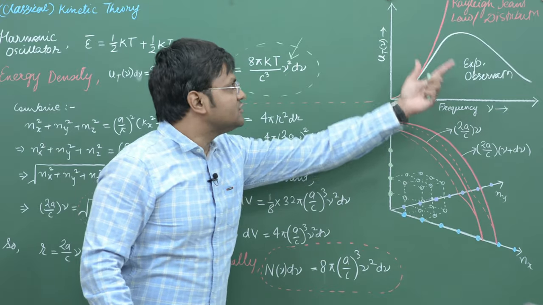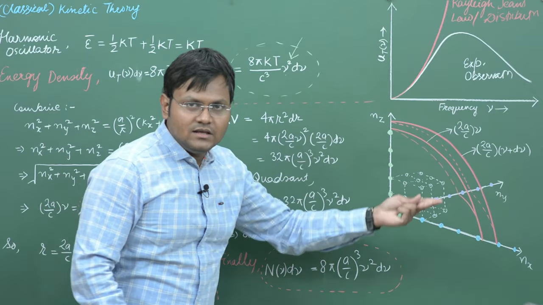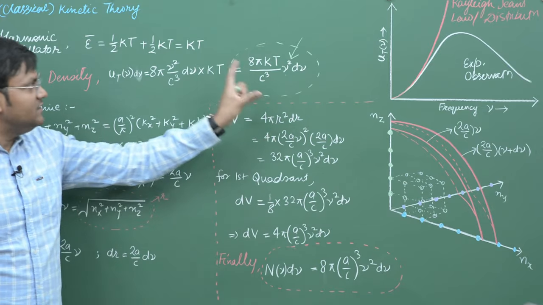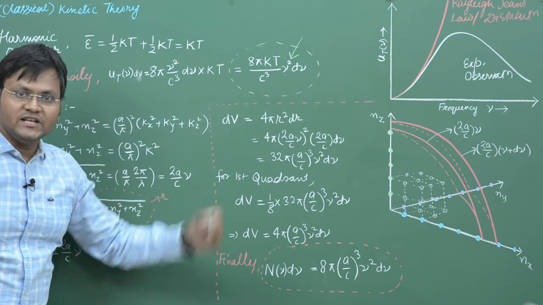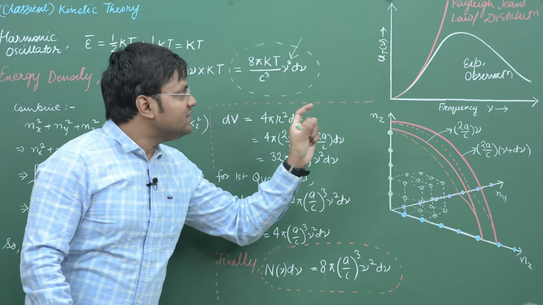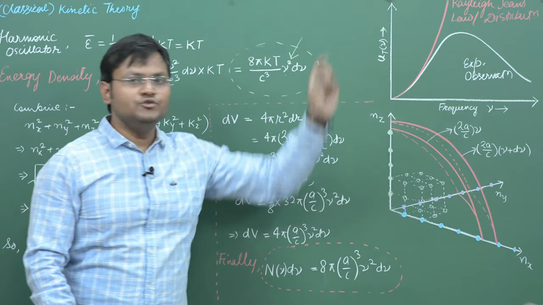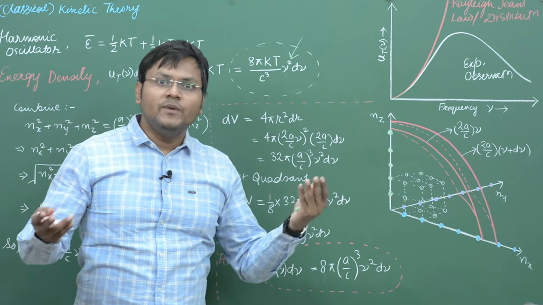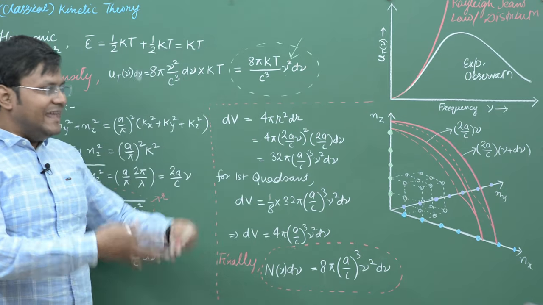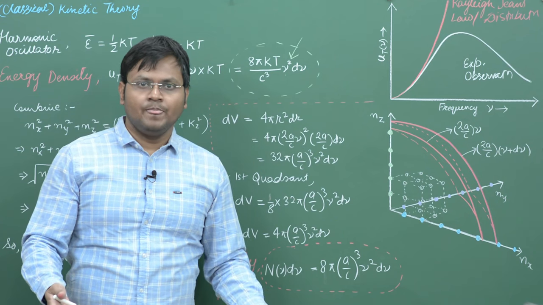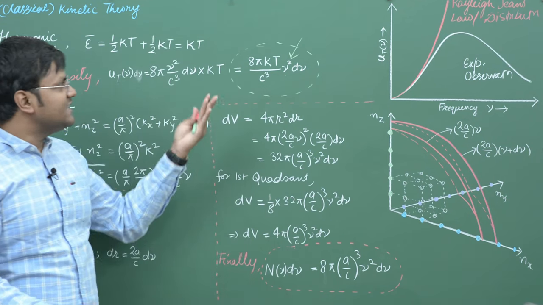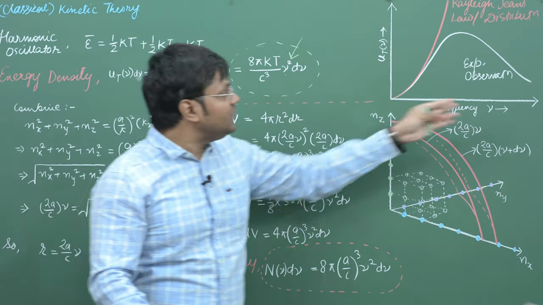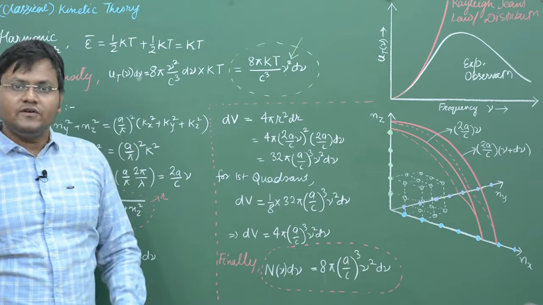Does the experimental observation match the theoretical prediction? It matches maybe for low frequencies. For low frequencies, the theoretical predictions of classical physics match the experimental results, but with increasing frequencies, it immediately diverges and goes to infinity. It can never really go to infinity. It's not really practically possible because the energy emitted by any kind of object is finite, first of all. So classical physics can never really explain why it is going to infinity. And for higher frequencies, again, the whole thing should go to zero in the first place.